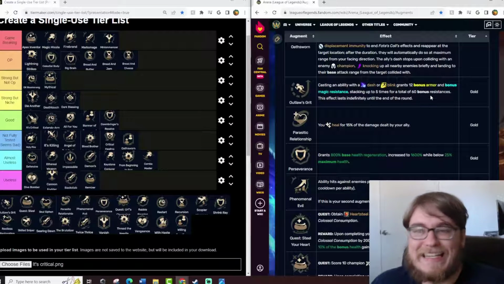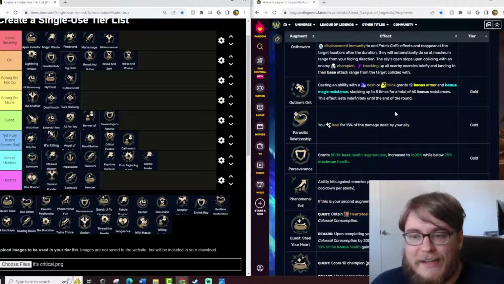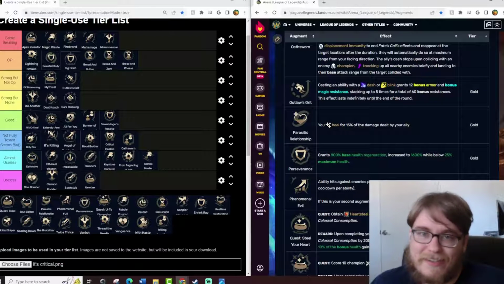I still think 60 is pretty strong. I'm going to be placing this in the strong but not OP tier. I think losing that 15 bonus resistances does kind of suck.